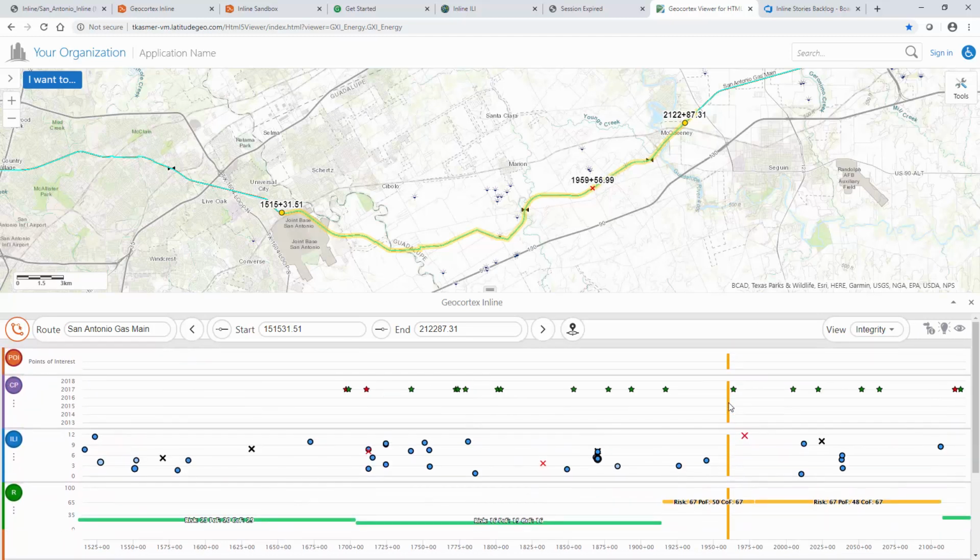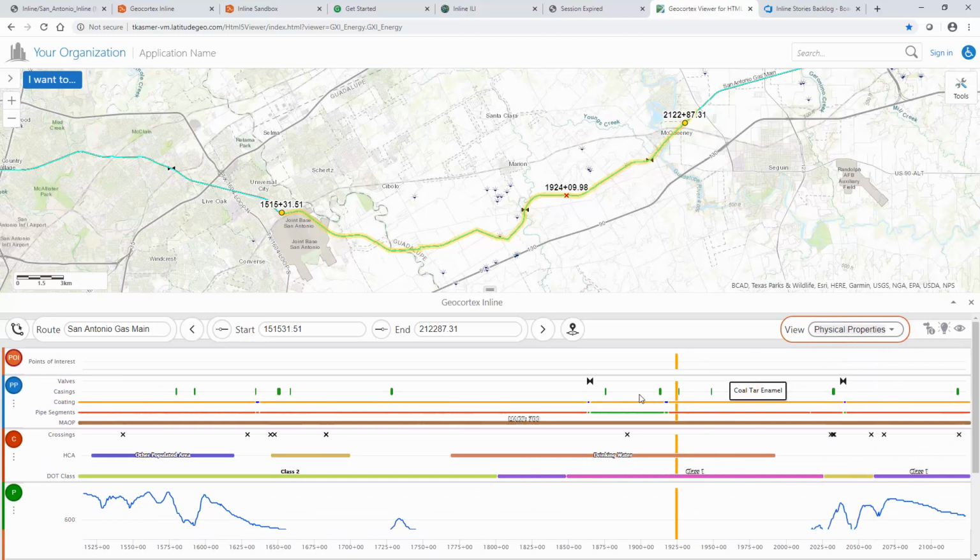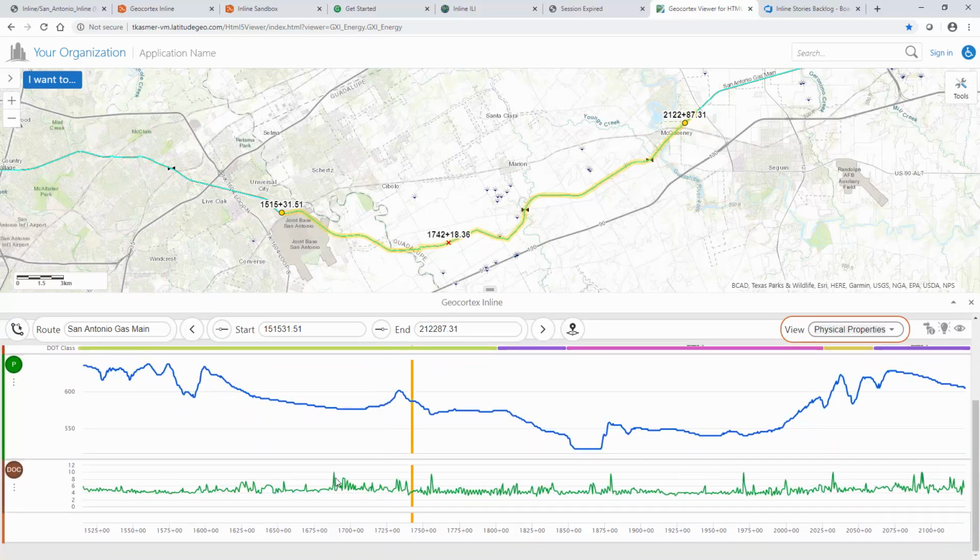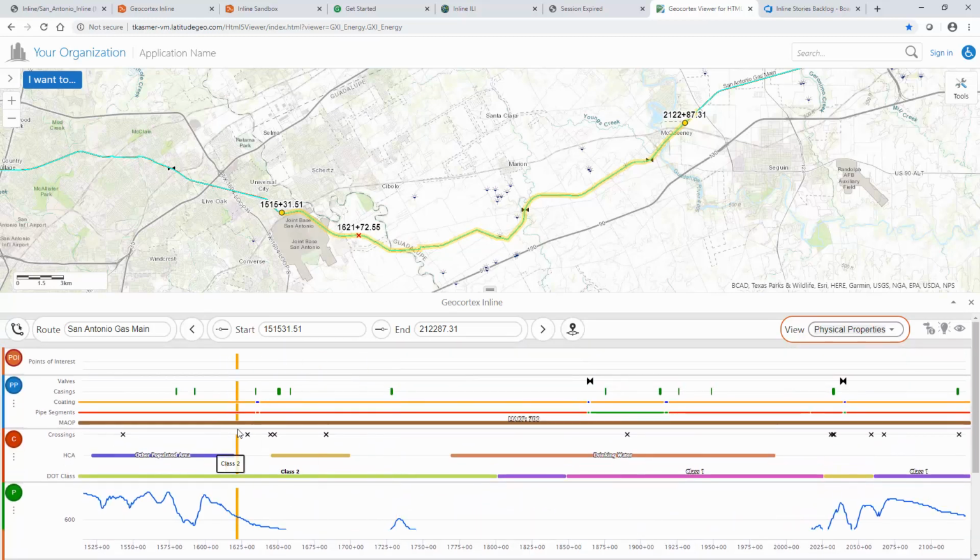Now in this particular case, now that we're in a web viewer, we actually can choose from views. So if we have more than one view in play, we can choose to see other views as well. So here I've got one with physical properties that has a number, again, of bands, of charts within the bands, elevation profile, depth of cover, etc. Pipe properties, and the user has a lot of options as well. So the user can open the full name of a particular band to see it. They can choose to move it if they want, or choose to resize it.